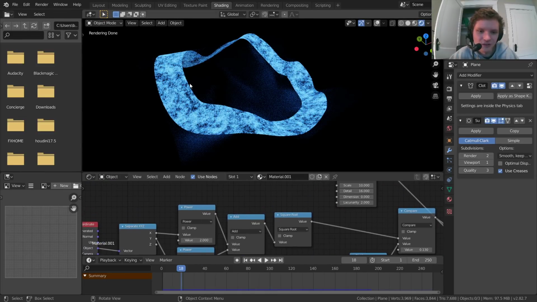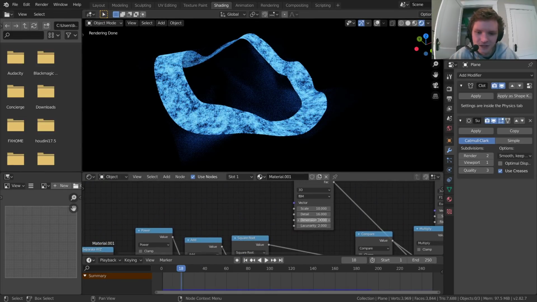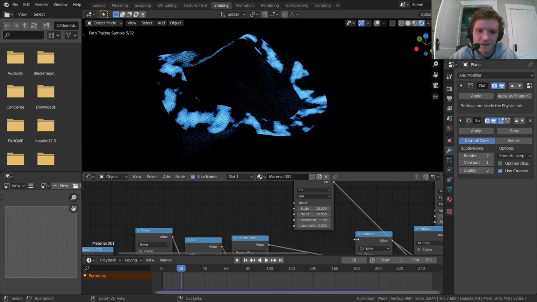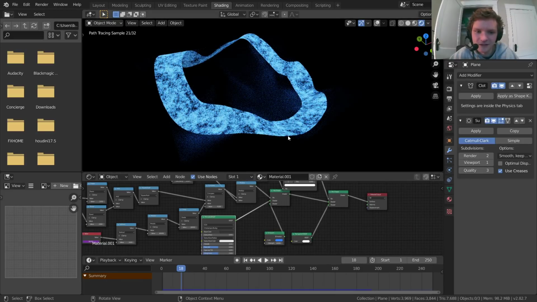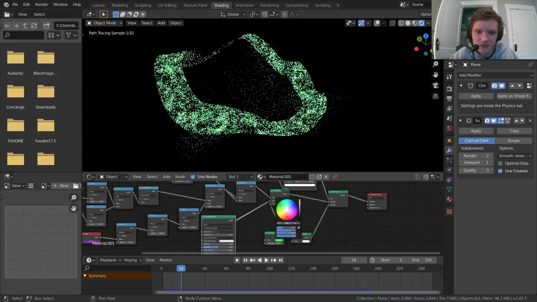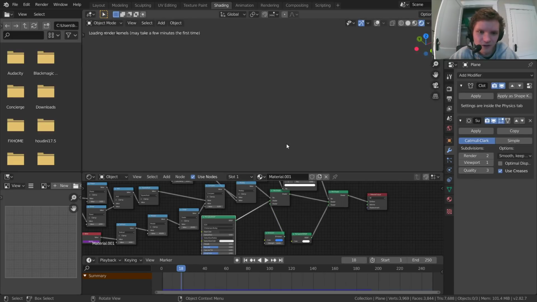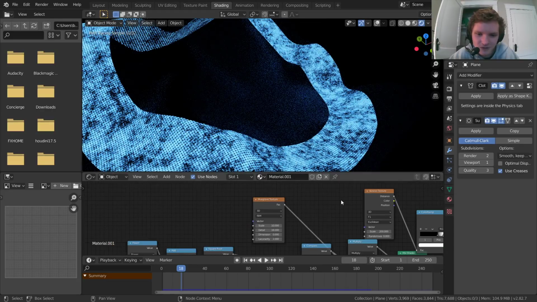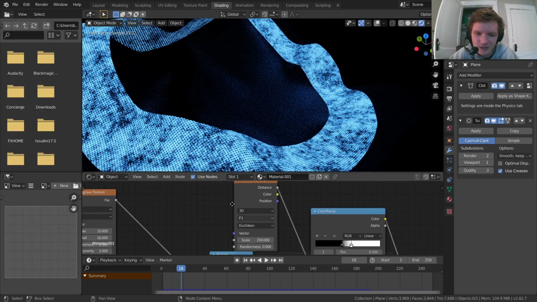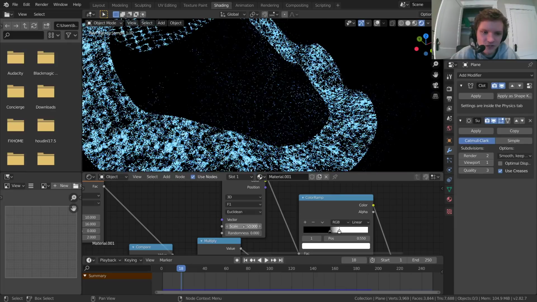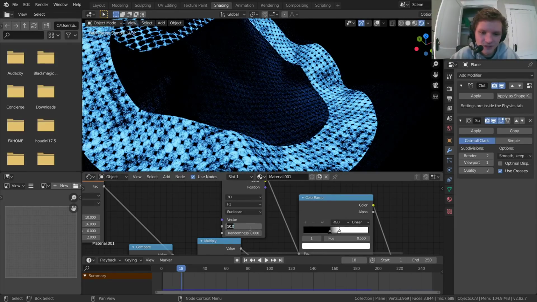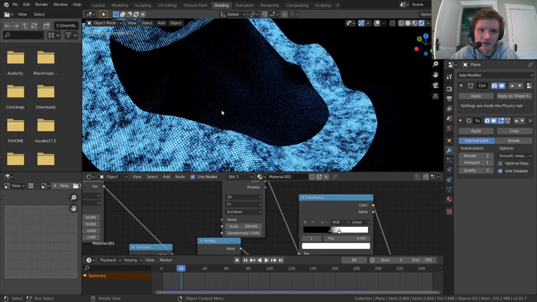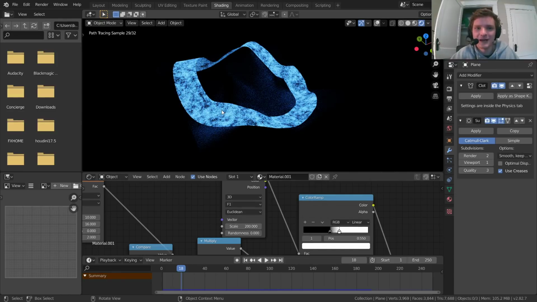We can control the smudges over here using this one, I think. Yeah. We can, of course, control stuff like the color. So instead of blue, you could have it be green or orange or whatever. And then, of course, we can finally control the particles, which is this one, I believe. So if we make this smaller, you can see now there's bigger circles and now smaller circles. So I will show you and explain how all this works.